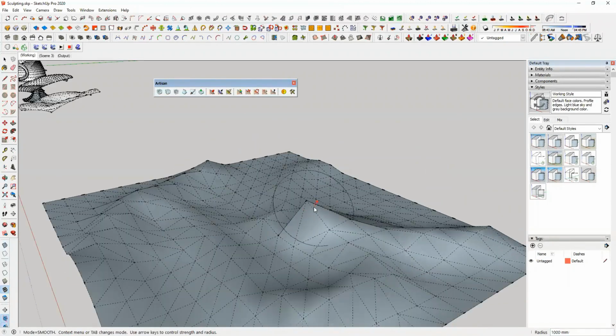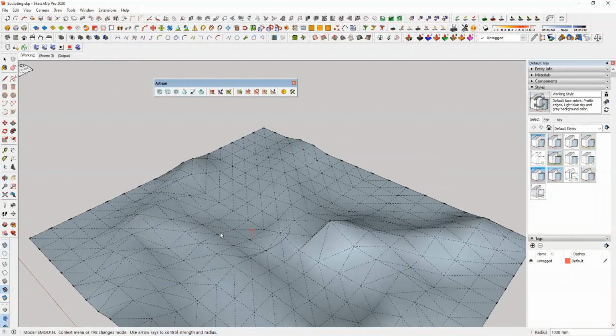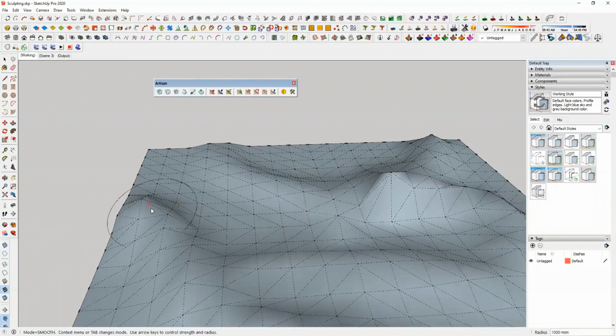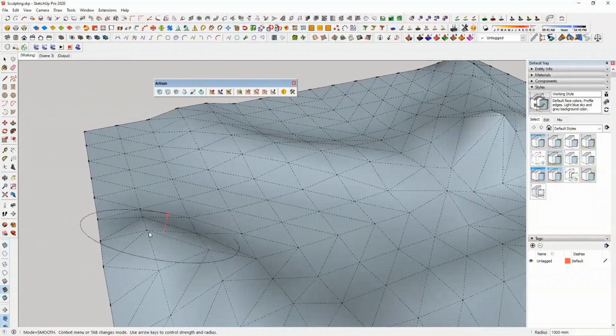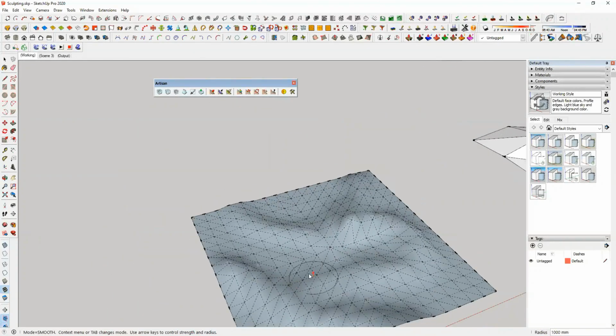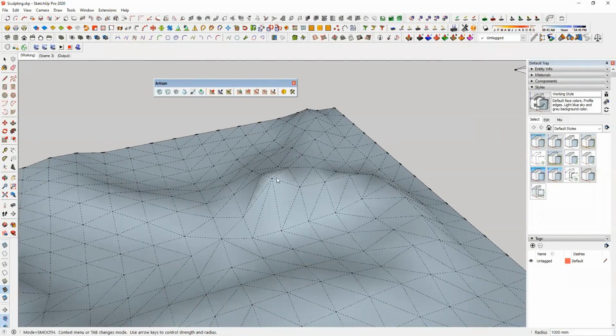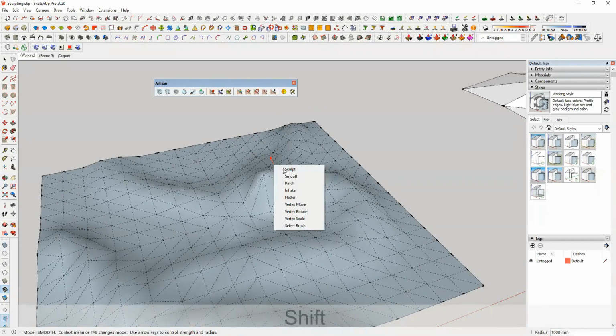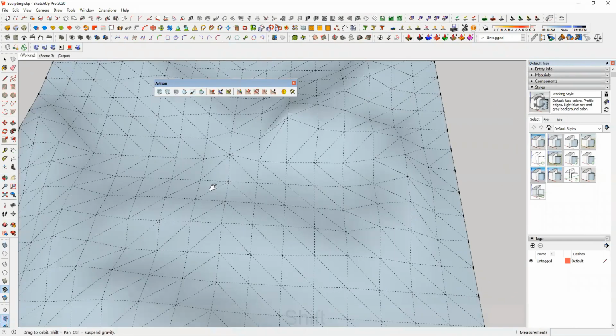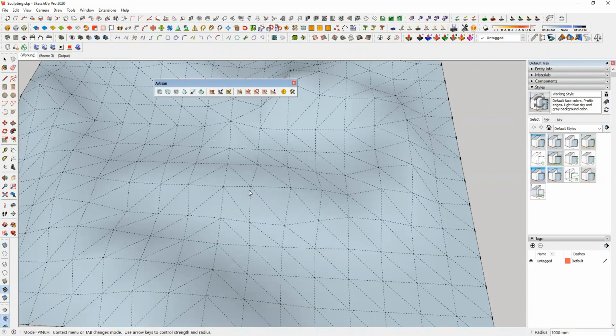Okay, so if I use the smooth option, then instead of pulling and pushing the faces, it will only smoothen up the rough corners. It will start smoothening the faces. And if I click on pinch, then it will start pinching in one direction.